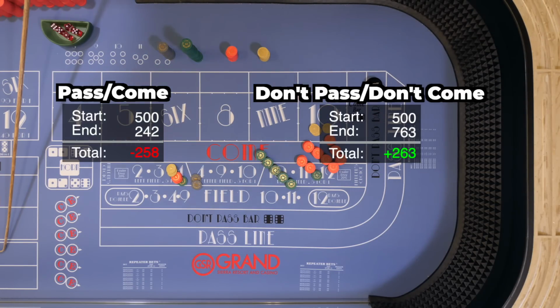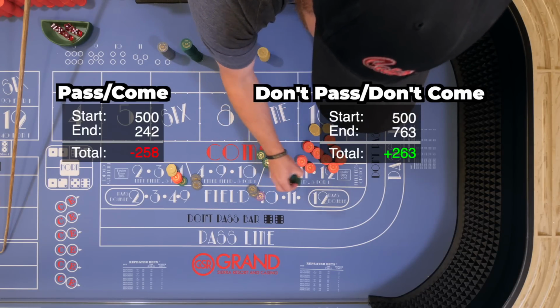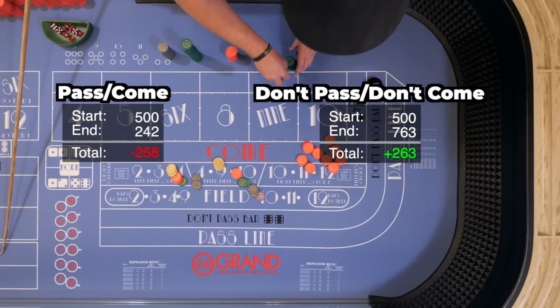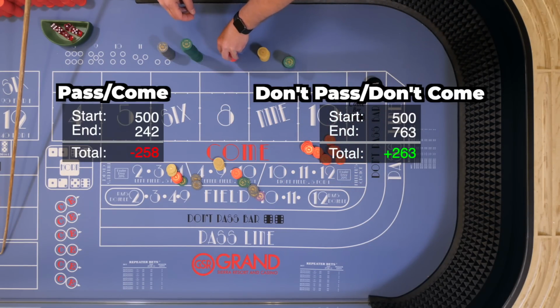So let's go ahead. We get to break out a purple chip. 7, 50, 63. That's his color up. And he did pretty well there, I would say.